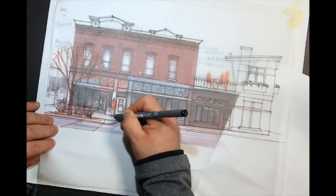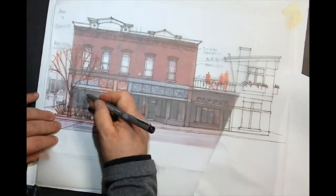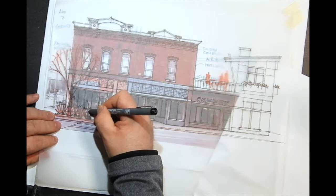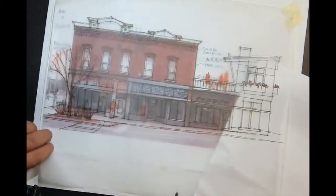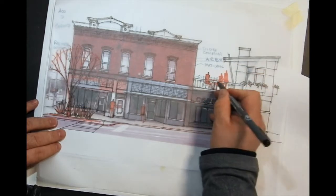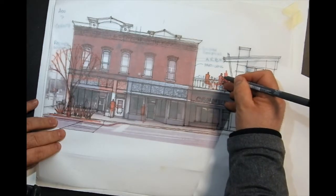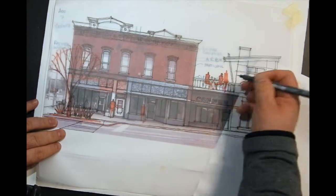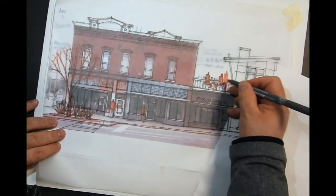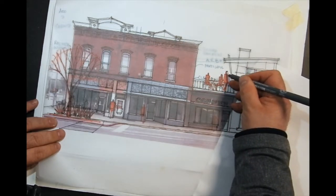Bring in the contours of my scale figures. Add a couple more, kind of walking through. Some people sitting up on this deck, this party deck. Don't need a lot of detail, just indication, chairs and table, some indication of clothing and hair, and that's about it.